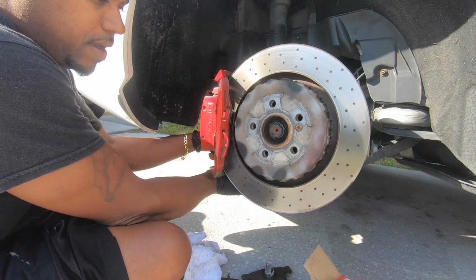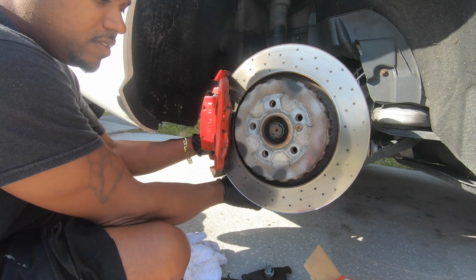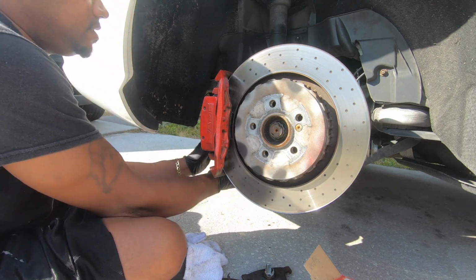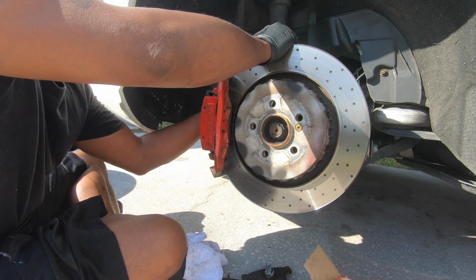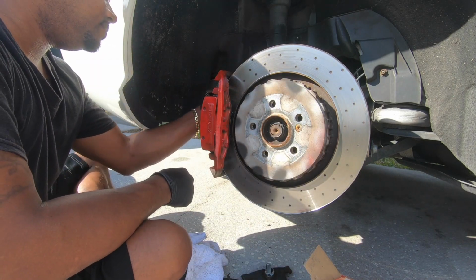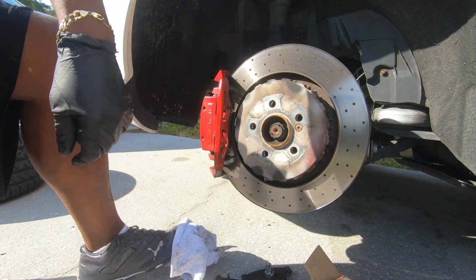So I don't know about these composites. Tell me what y'all think in the comments. I don't know if it's gonna throw less dust or if it squeaks less, or I just overpaid for some pads because they seem different. Guy said this was OEM from Mercedes, so I don't know. Put my caps back on. And then you want to rinse and repeat with the other side.